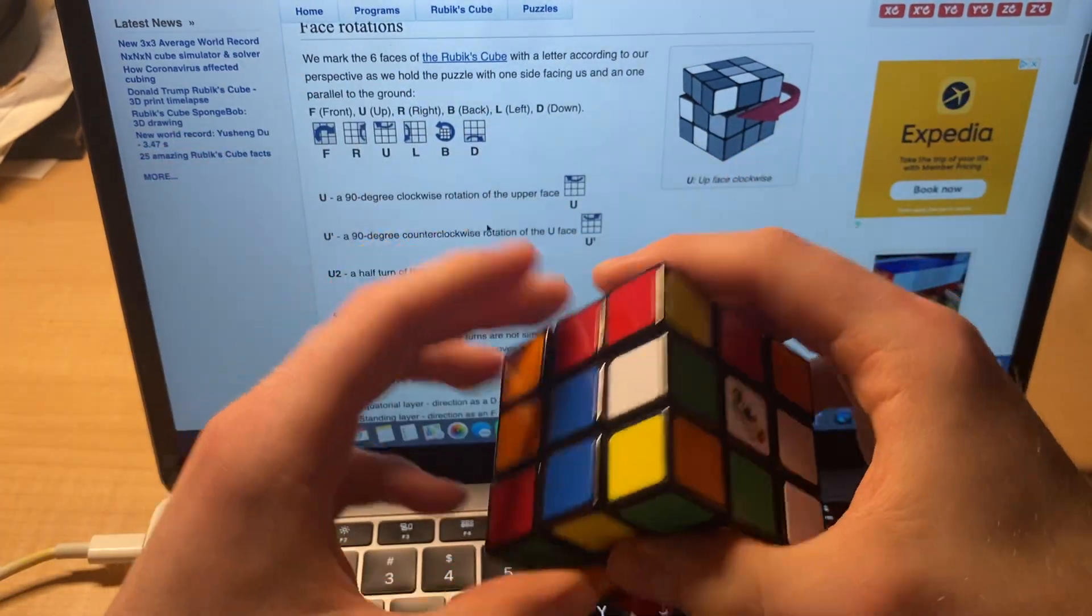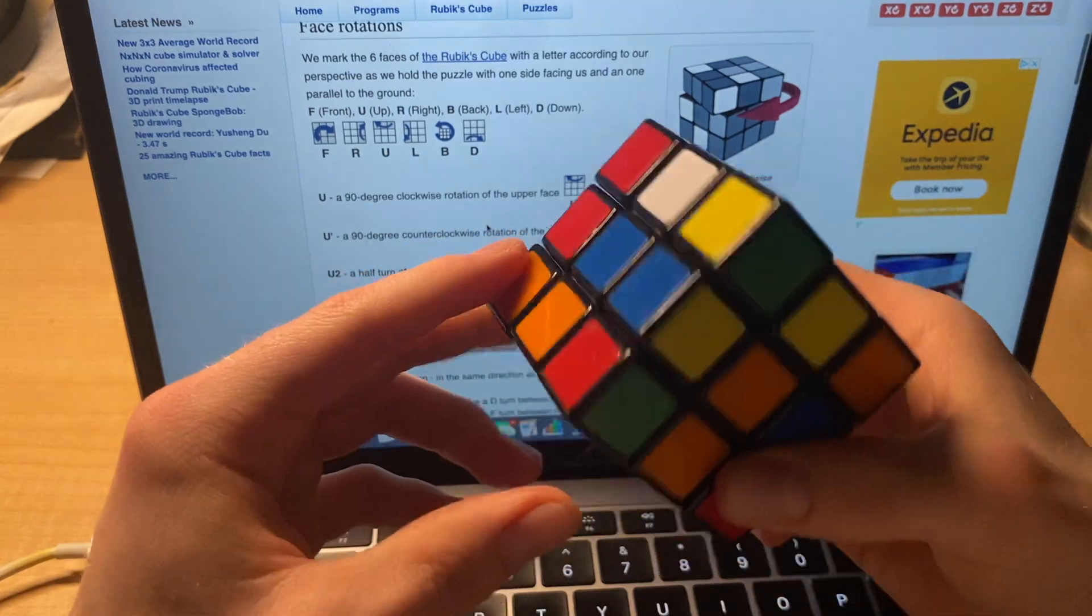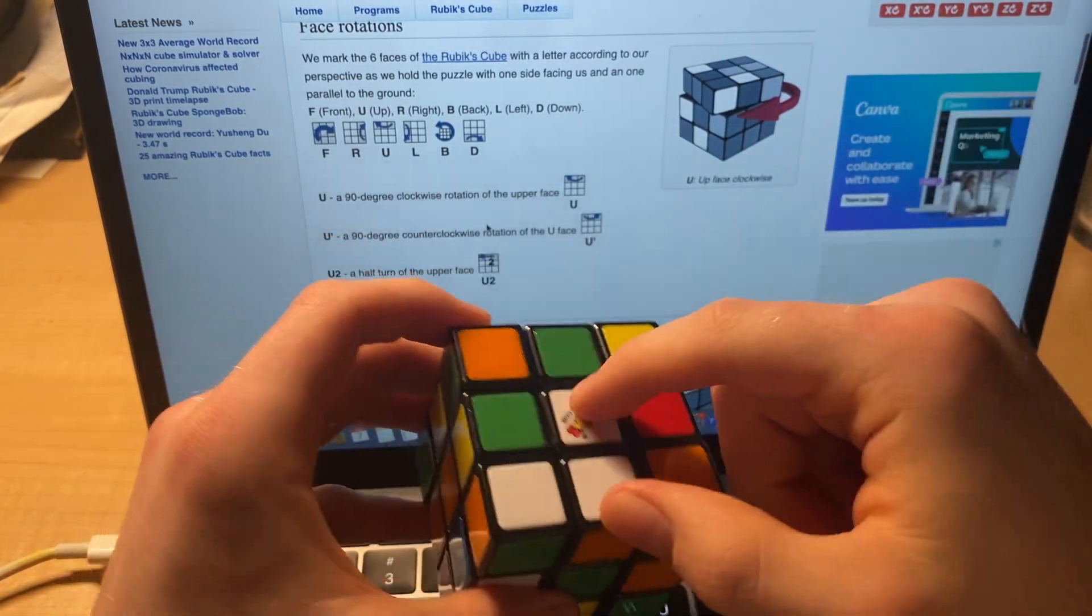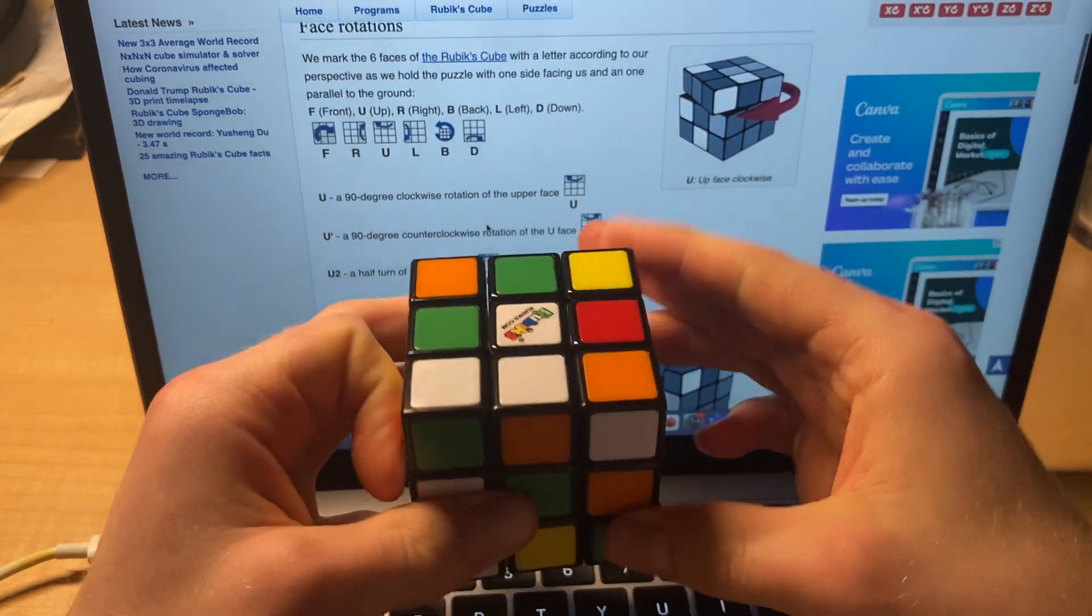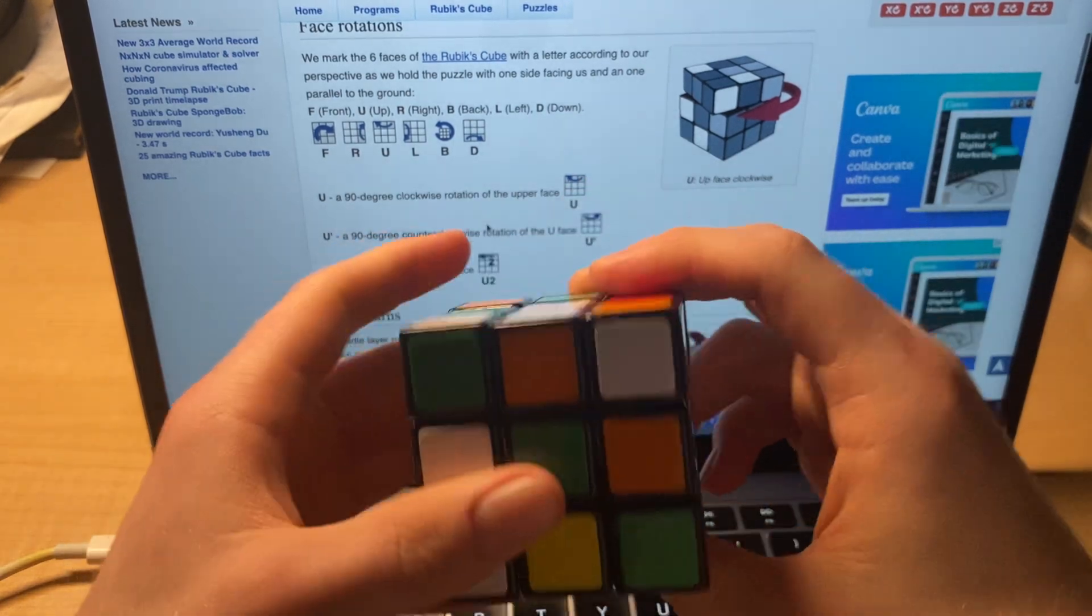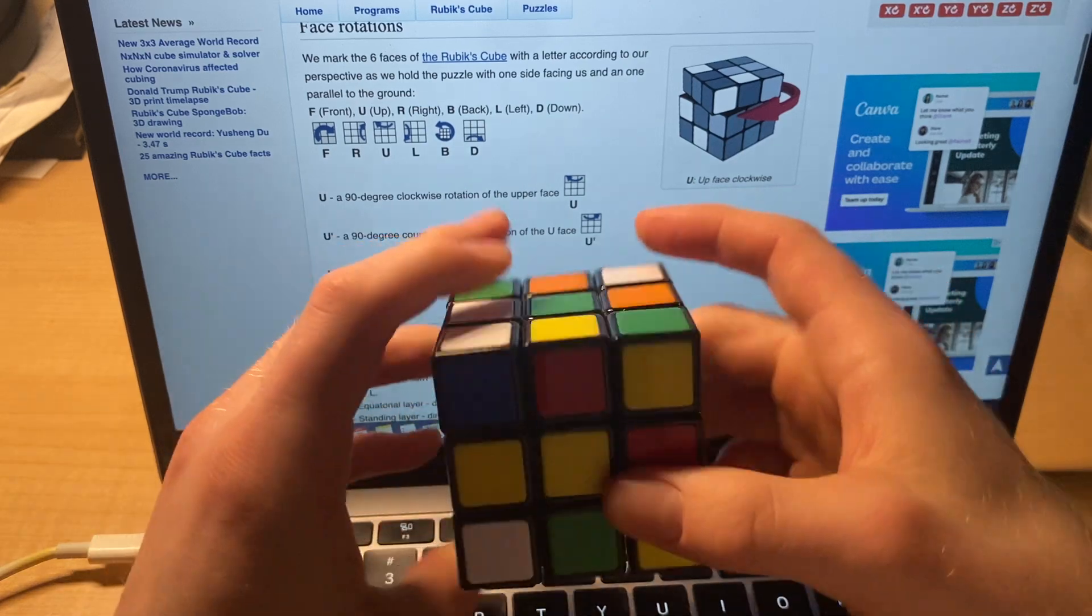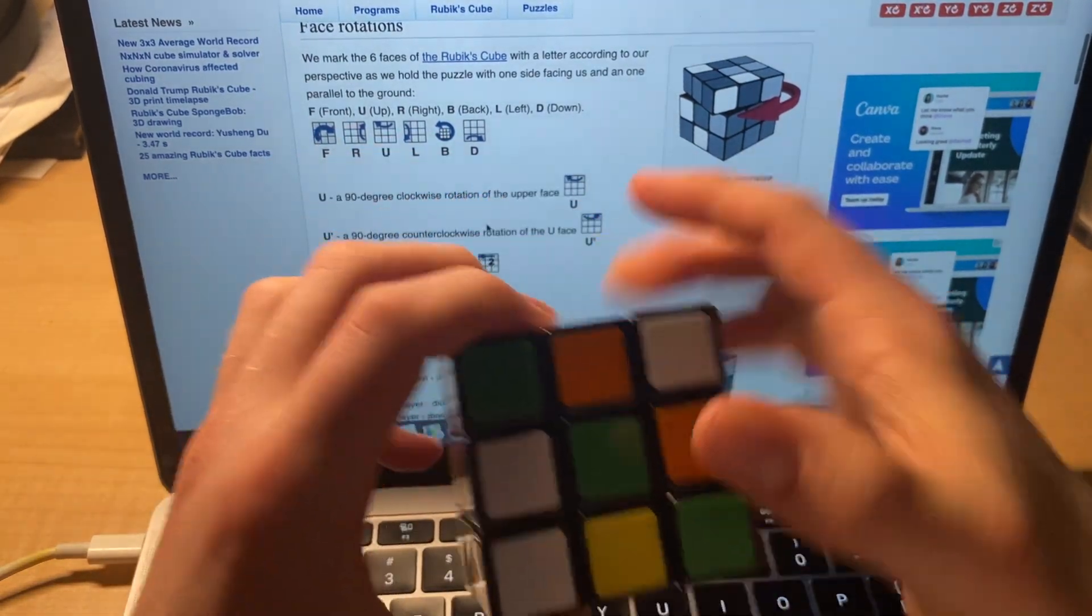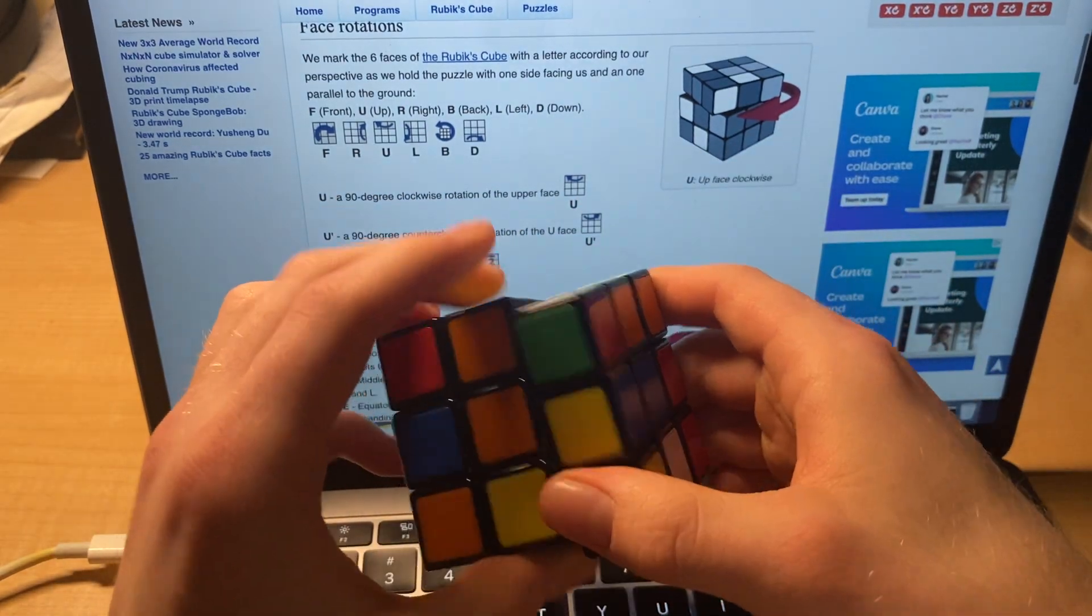Okay, okay, that's messed up enough. All right, so you've learned the notation, and you're looking at this here and you're like, what is going on? How in the hell do I do this? Well, what you'll know is with the color scheme, the center pieces don't move. They never move. They're kind of like the rotating center point that it all rotates around, right? Because white is still here, and it's opposite yellow. Red, orange, green, blue.